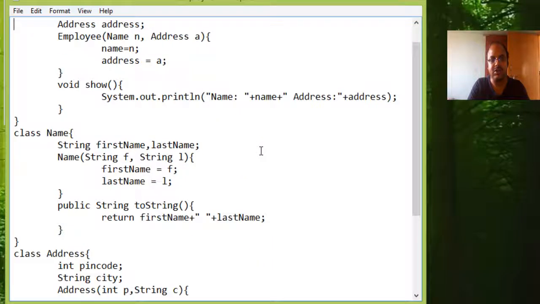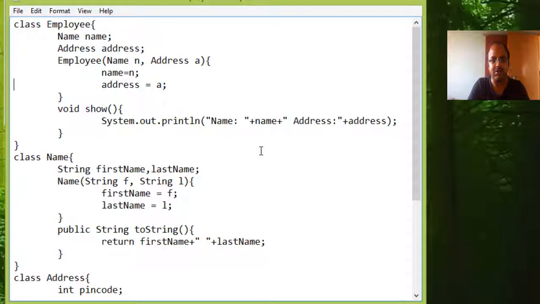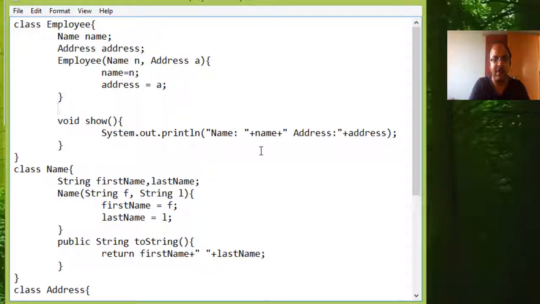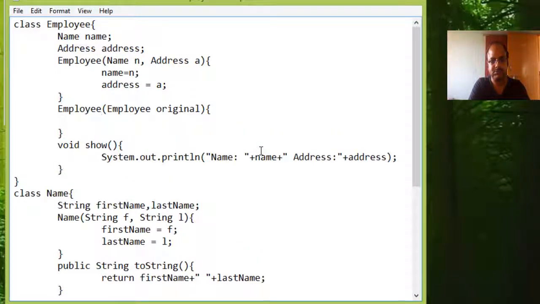So now to create a duplicate object or a copy of an object, I will add a copy constructor here. Here the name of the current object is initialized with the name of the original object, but internally this name is holding first name and last name.